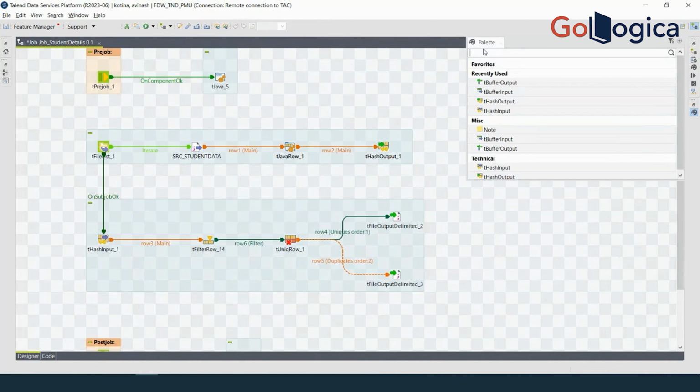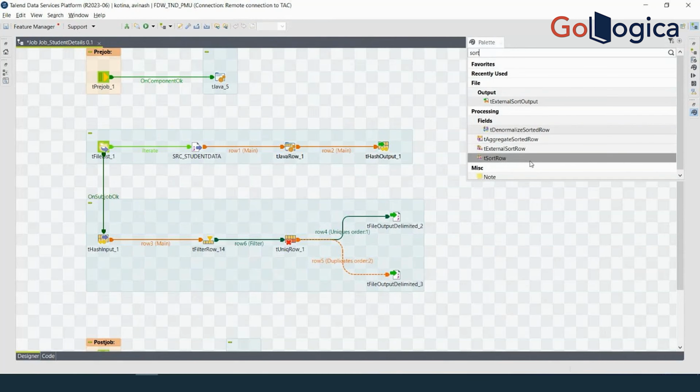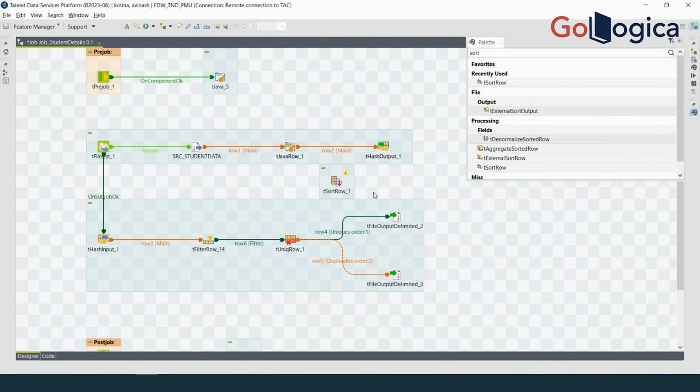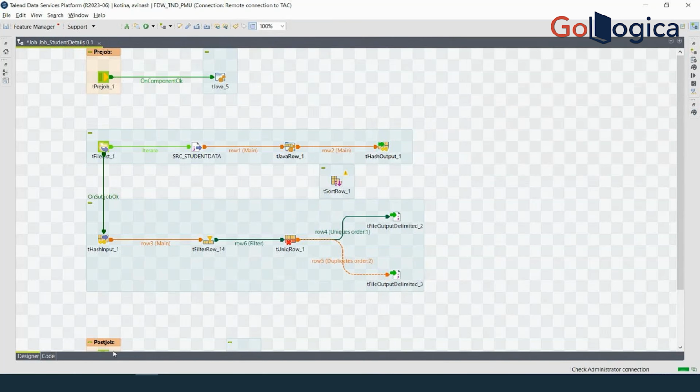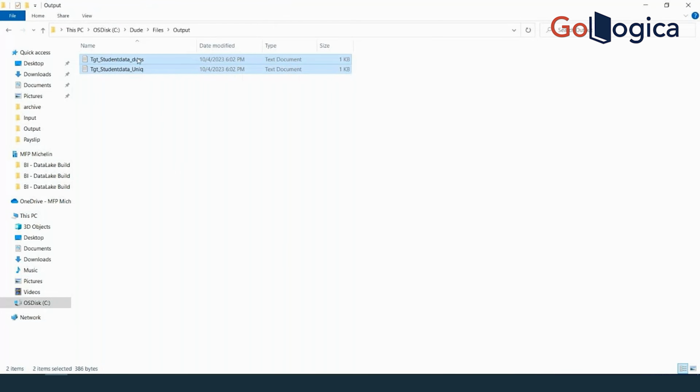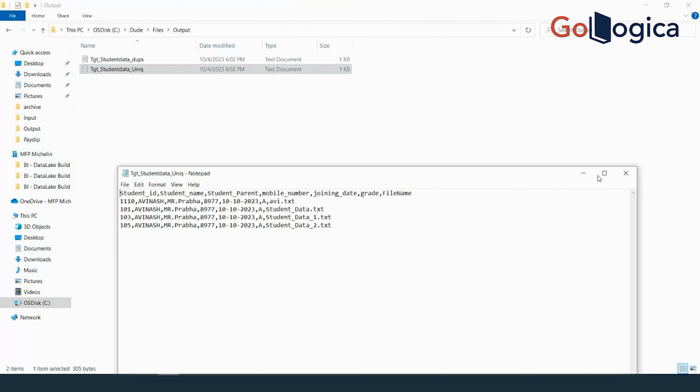I forgot to mention one component, the sort row. If you could see the unique output is there, right?